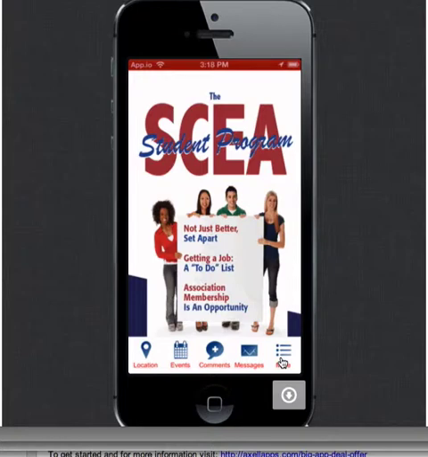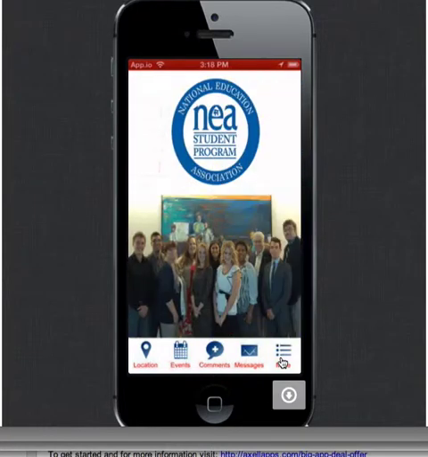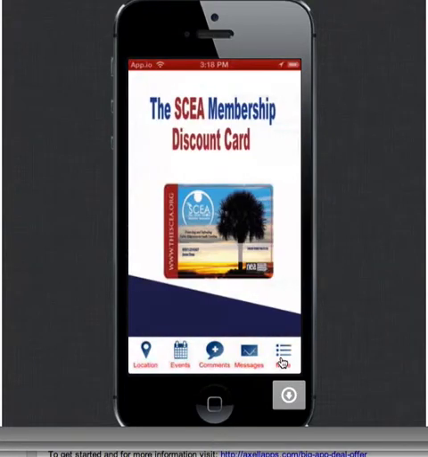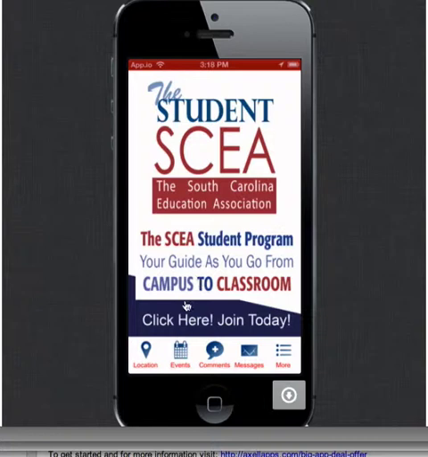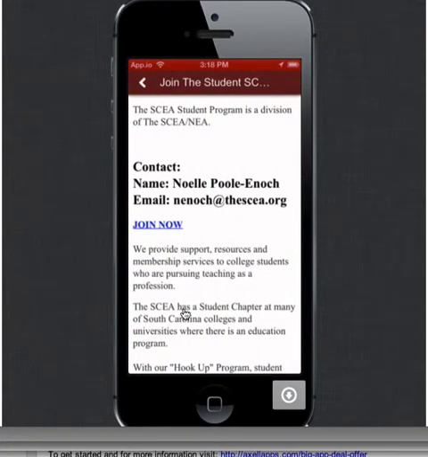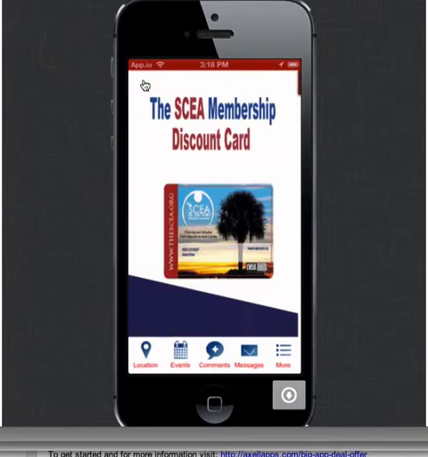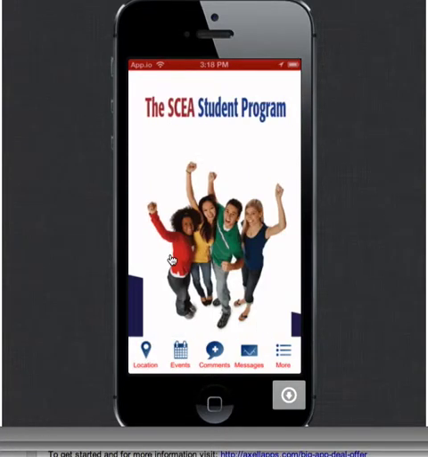As you can see, when you download the app, we have sliders going across the front of the screen that can be updated with the recent or latest information. A few of the sliders have links to other sections of the app. I'm going to demonstrate this one to you, which says click here to join today. Once I do that, the app moves me straight to the page where I can join the program. Once I click here, it will take me to the place where I can complete the registration process. Let's go back and review the other sections of the app.